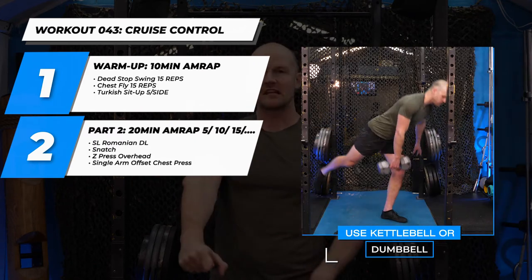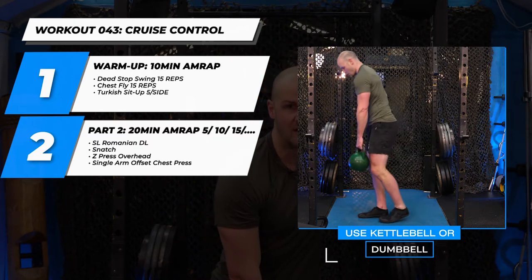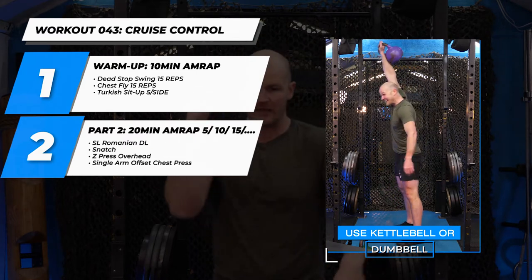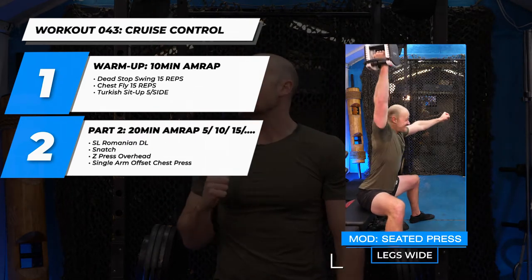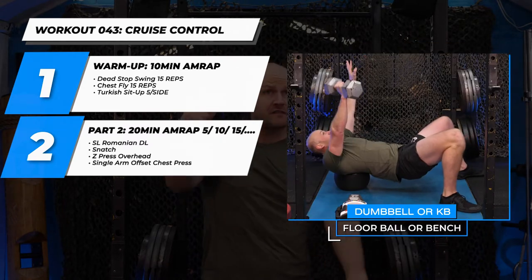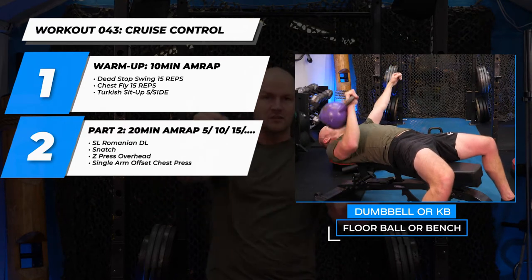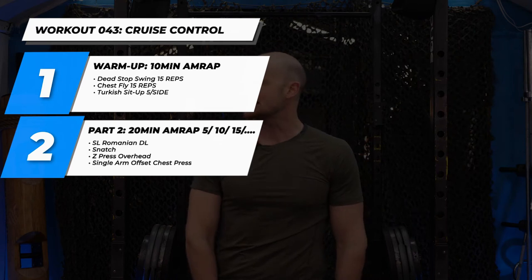So it's gonna be single leg RDL with a dumbbell, not putting down the weight, just hanging on same arm into snatch in that same side, into a seated split Z press. That'll be challenging for some with the mobility, and to a layback on the ball or on a bench, single arm chest fly we've done before. You need to shift your body and control all that tension through the core when the weight wants to twist you off the target. And that is as easy as it is today, maybe not easy at all.